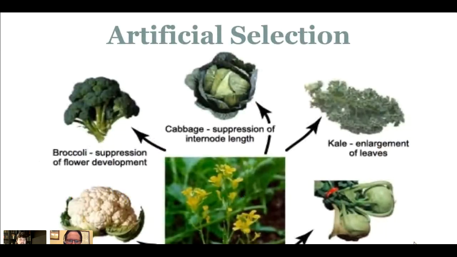To give you an idea of what we can do with yeast, wild mustard is a great example of this. This is what we call artificial selection. Cauliflower, broccoli, cabbage, kale, and kohlrabi all originally came from wild mustard. They all originally came from something that doesn't look anything like the end product. All humans have done, remember, we did this. The artificial means we put the pressure on. Natural means nature puts the pressure on.